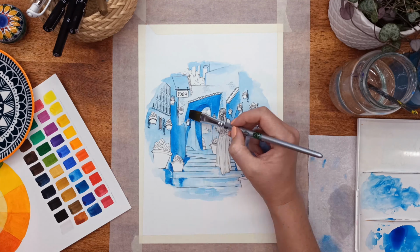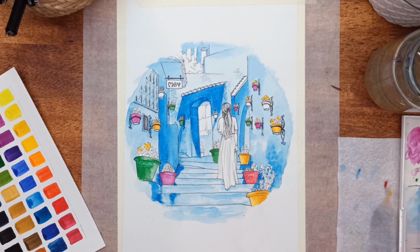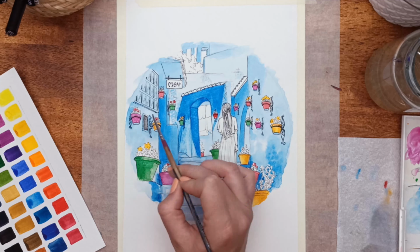So as you can see, I'm doing this painting within a circle, which comes from my idea that every month in this year's bullet journal, I'm doing the painting or the artwork within a shape, or trying to utilize a shape within the design. So this month I've done circles, which really works with the patterns of Morocco, because I love the patterns they use throughout their textiles and their ceramics. So I tried to use that kind of element as my cover page.